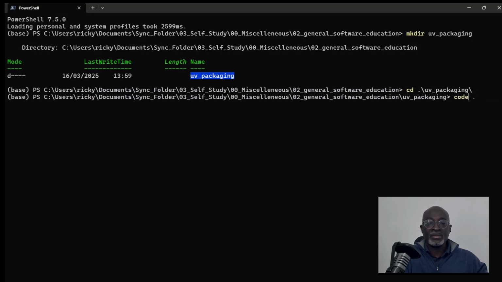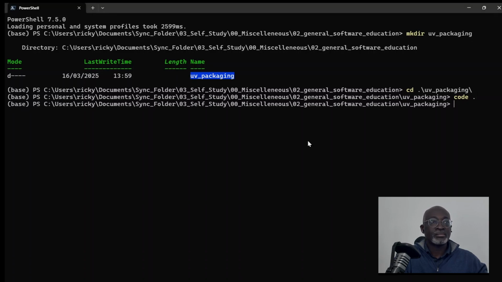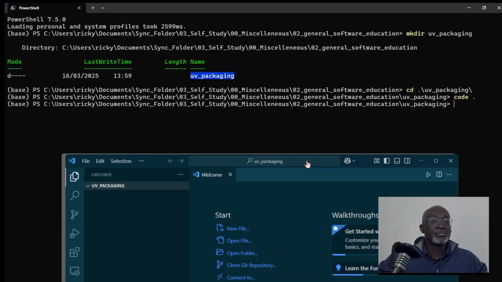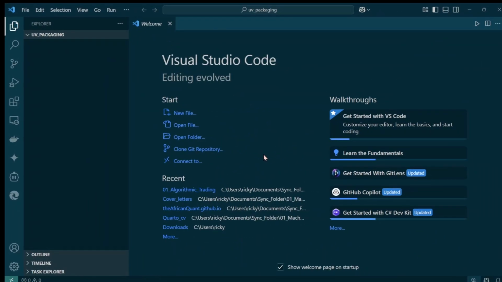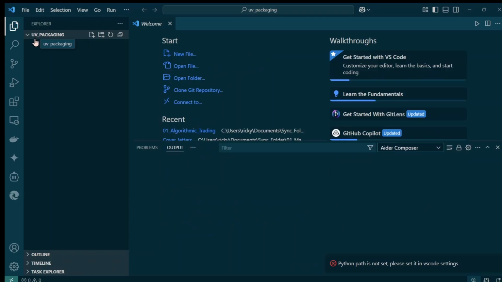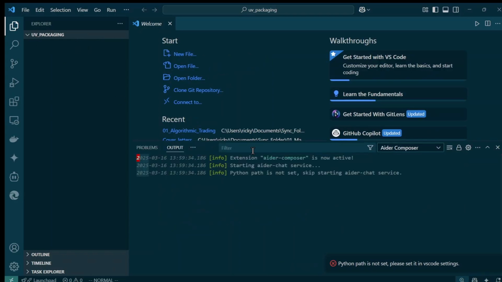And then I will start up my VS Code. So here's my VS Code. We are in that new directory that I just created, called UV packaging.